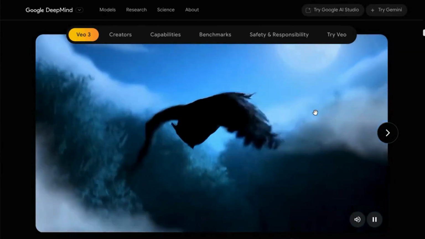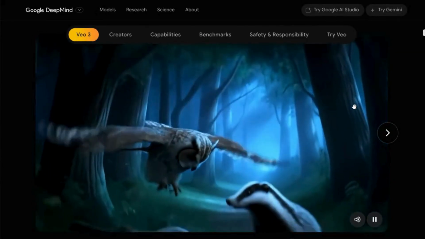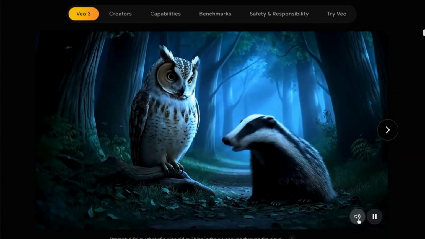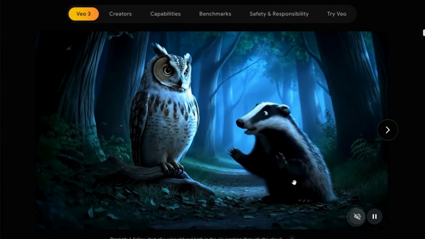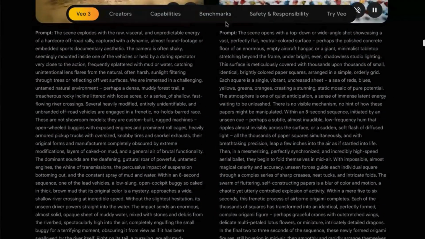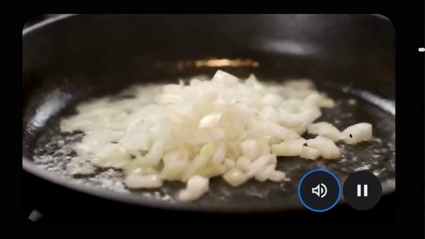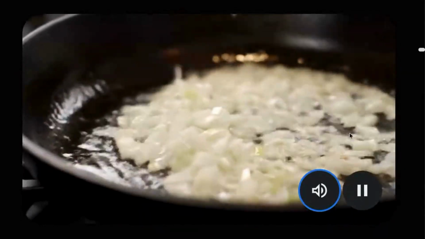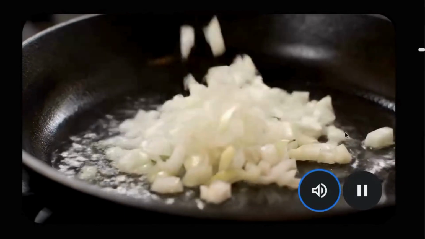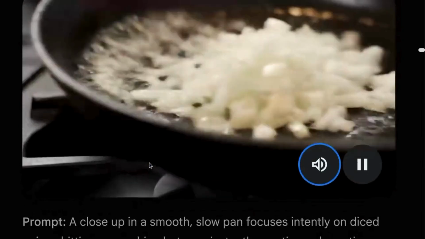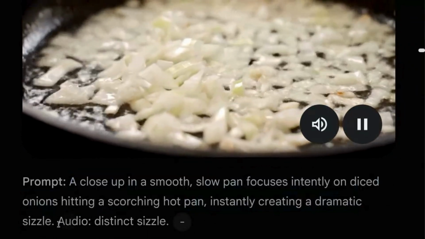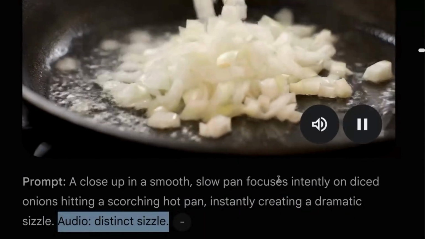So how do you prompt VO and Flow to achieve the best output? A lot of these examples from Google DeepMind have very detailed prompts, but don't be intimidated because you can start off with very simple one-sentence prompts. Even with a simple prompt, you can create some pretty nice videos with 4K output. This video of diced onions cooking in a pan was practically created from one sentence. You probably don't even need the last part of this prompt.